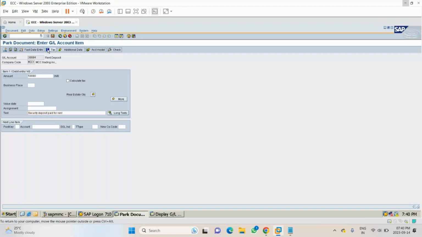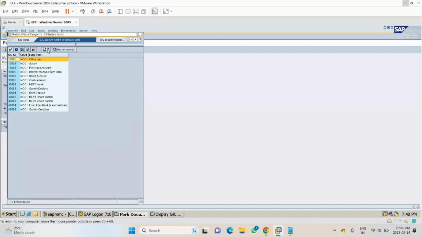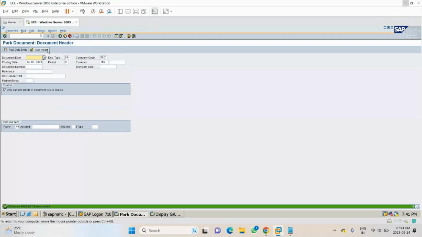Then we go for the posting key, that is 50 credit. Again I'm using F4 for the drop down instead of clicking on this. Enter for the GL account. This has been paid by cash in hand. Enter. To copy the amount it is star, and to copy the narration it is plus. Control S. The entry is saved.